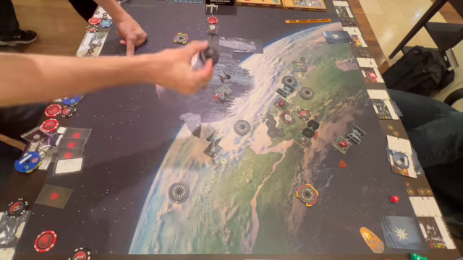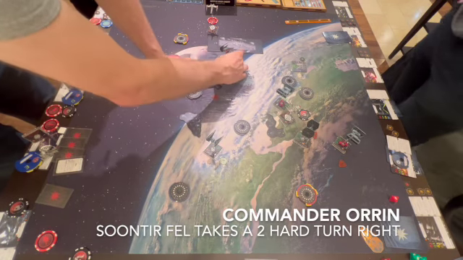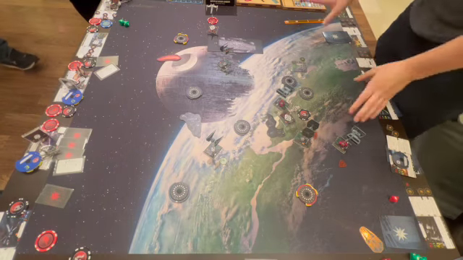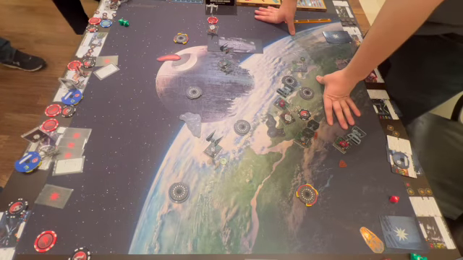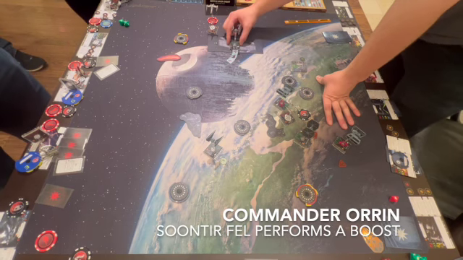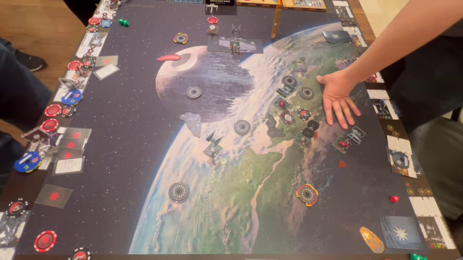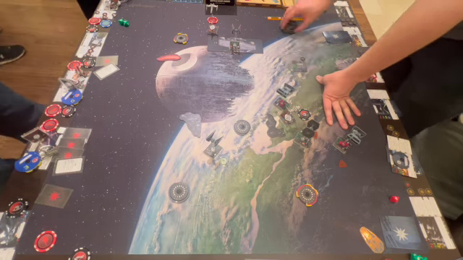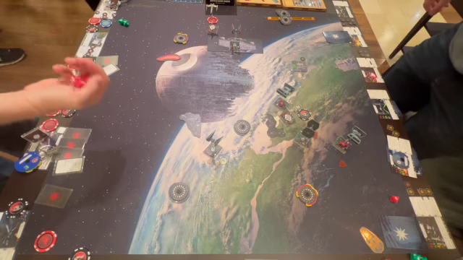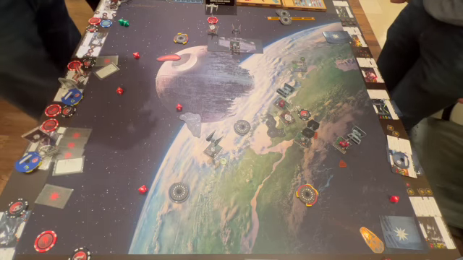Now, if you missed the first 3 videos, just know that we, as in the rebels, have to take down the 4 laser turrets, which we have taken down 3, and the command bridge. I will tell you that the command bridge is very close to being destroyed. So, Sunterfell is now performing a boost there, trying to figure out what Sunterfell is going to do for the attack. Wedge, it's obvious. We have to go ahead and attack that bridge.